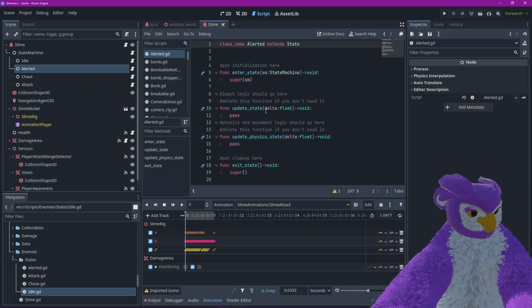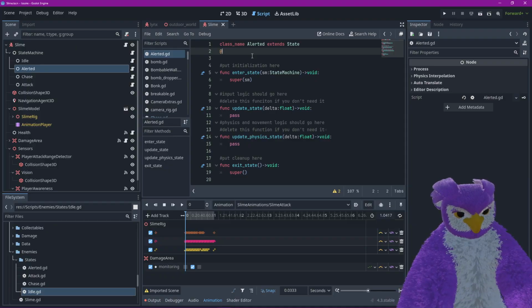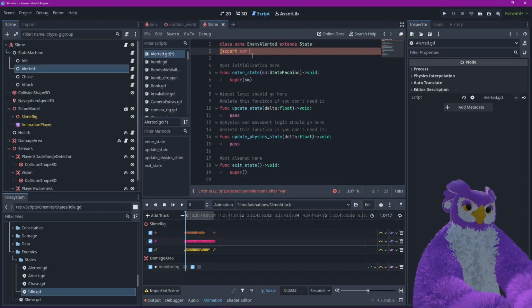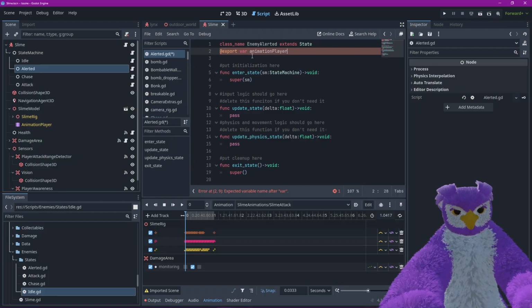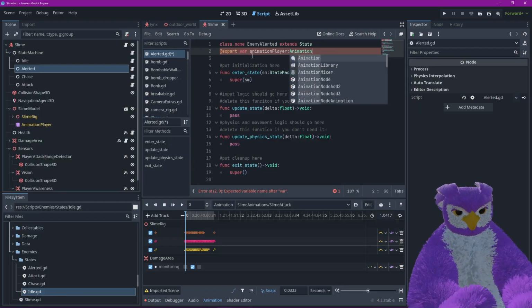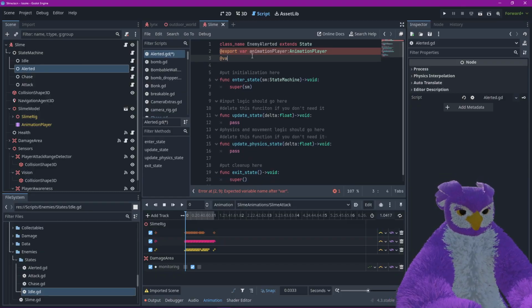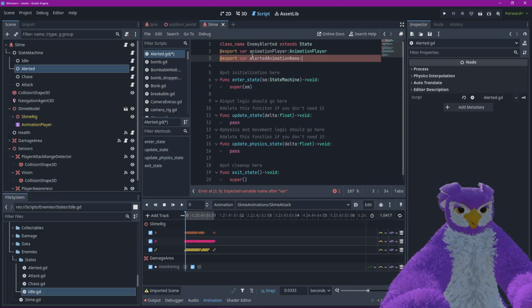Alright, alerted, it's going to be a similar thing. We want a reference to the animation player. And actually, we're going to call this enemy alerted. Alerted animation name.